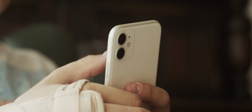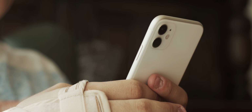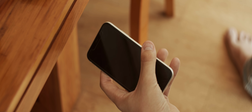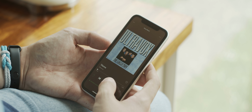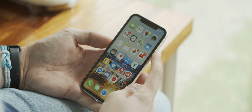Battery performance is another area in which this phone shines. Amazingly, despite having an LCD panel, I can get between 5 and 6 hours of screen on time before the phone needs to be recharged. That means a whole day's worth of music and social networking and a little bit of entertainment is more than possible with this phone, which is all my use cases really been throughout this lockdown.